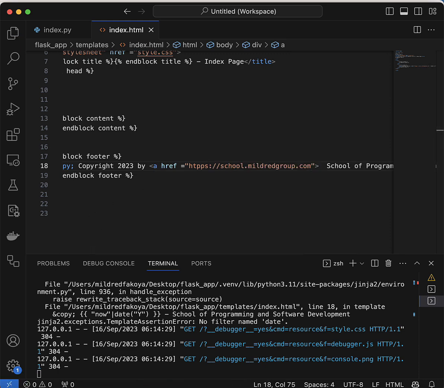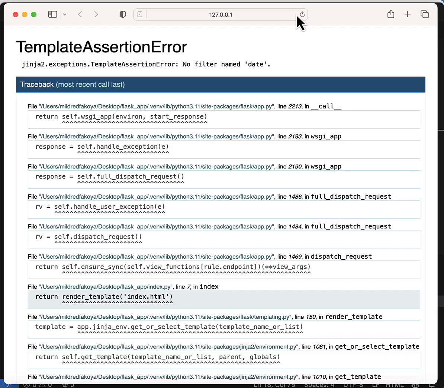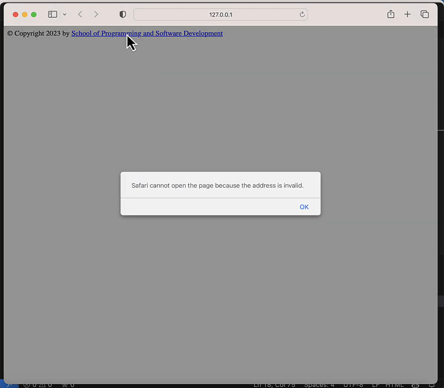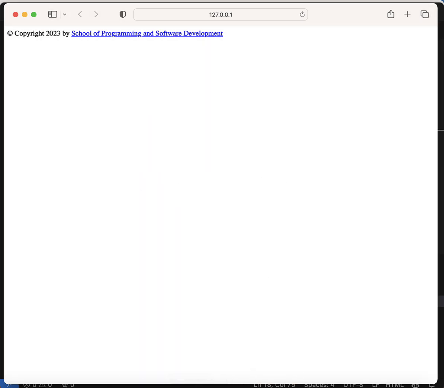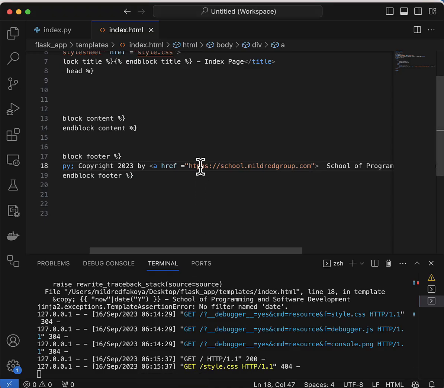So we'll go back to our page, we reload, and if all is well, it should work. So we have just a copyright symbol, and when we click on it, it goes to the site that we want it to go to. They say the address is invalid, and that's because it is not HTTPS like this. And so you can see that our page automatically reloads, code automatically reloads on the browser because of the way that we started the app in debug mode.